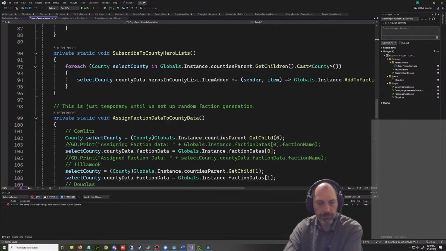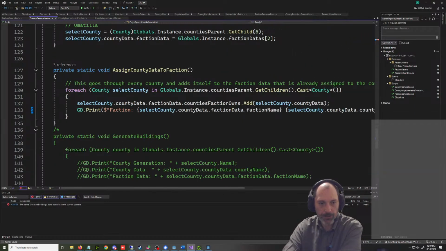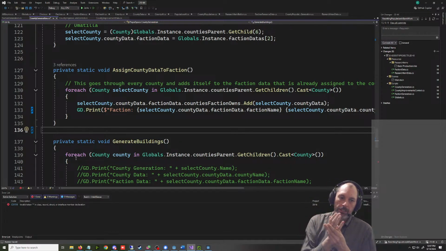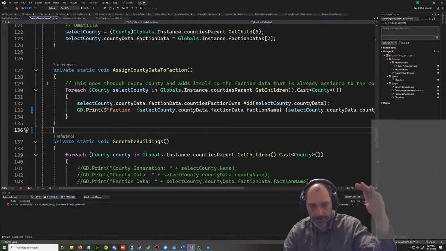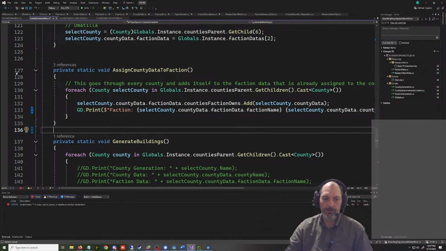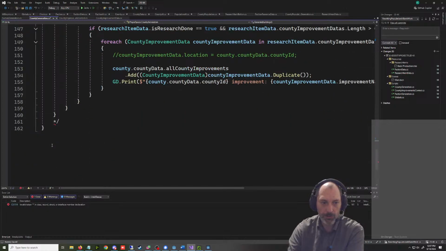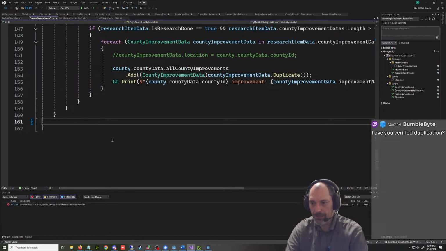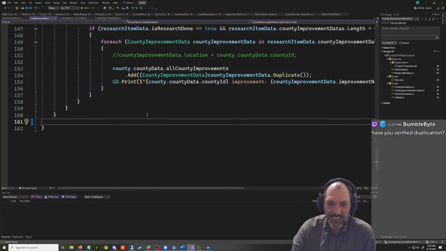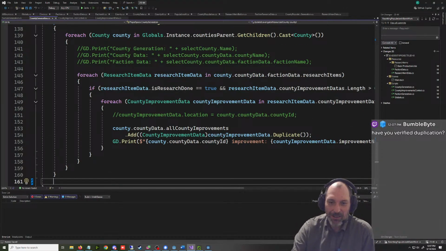Trying to think if there's a better way, if we could put this earlier. We can't. No, I want it to go in order from size, basically: factions, counties, people. So we're just going to have to do this twice. We haven't gotten to that part yet.